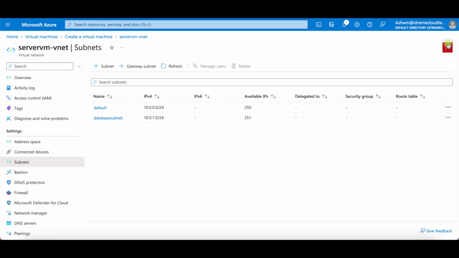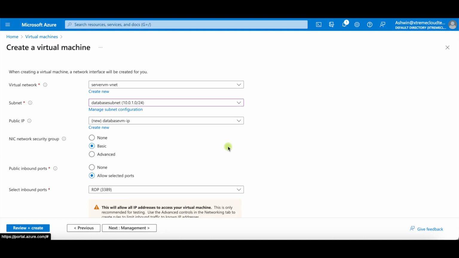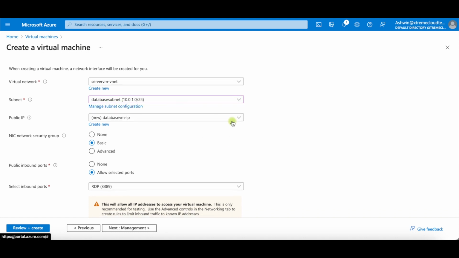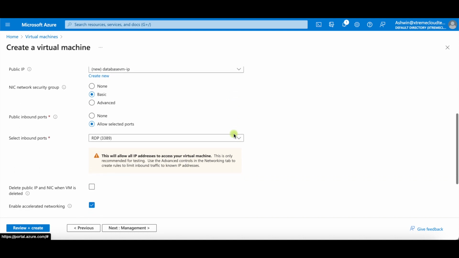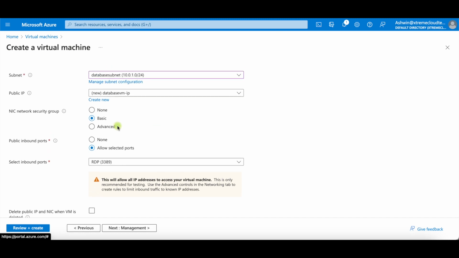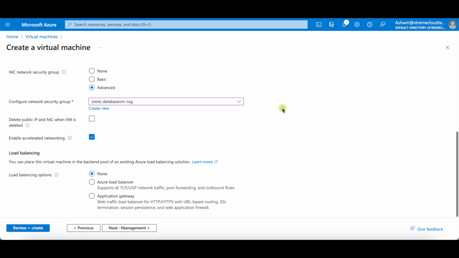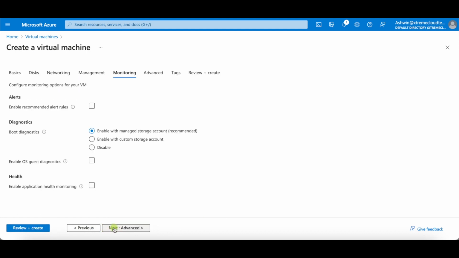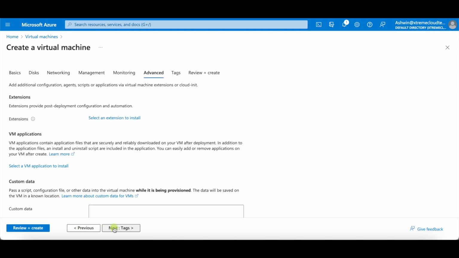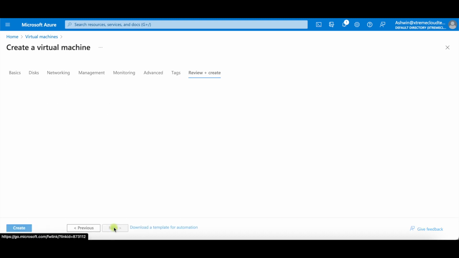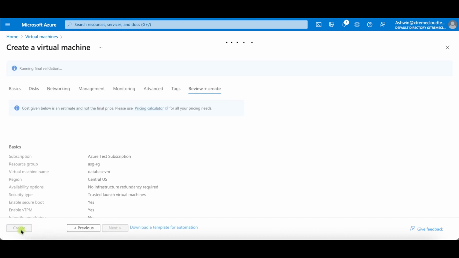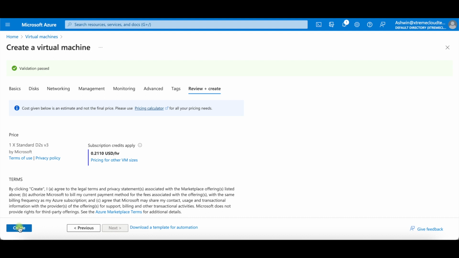Okay, that's gone now. Alright, we'll keep it advanced. So this is going to create a new database ASG. Okay, let's go to the management, monitoring, and create this.